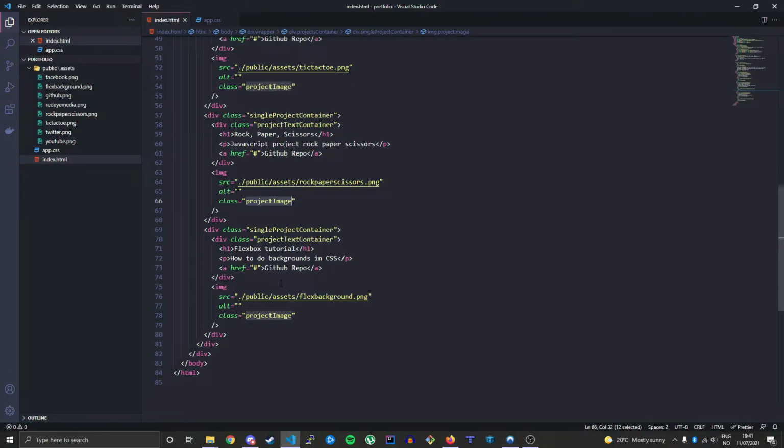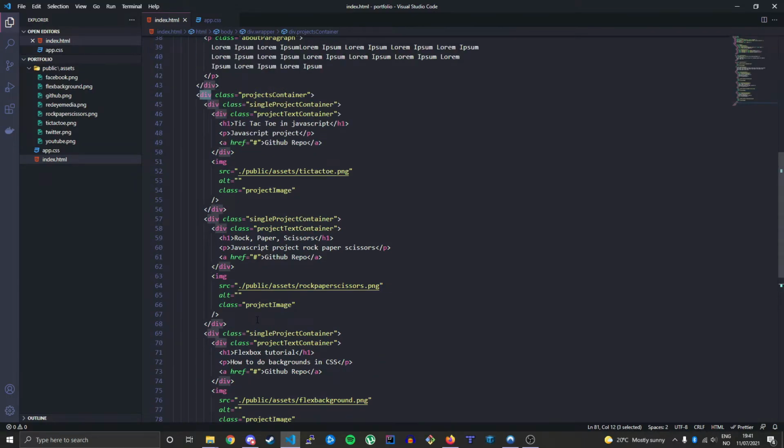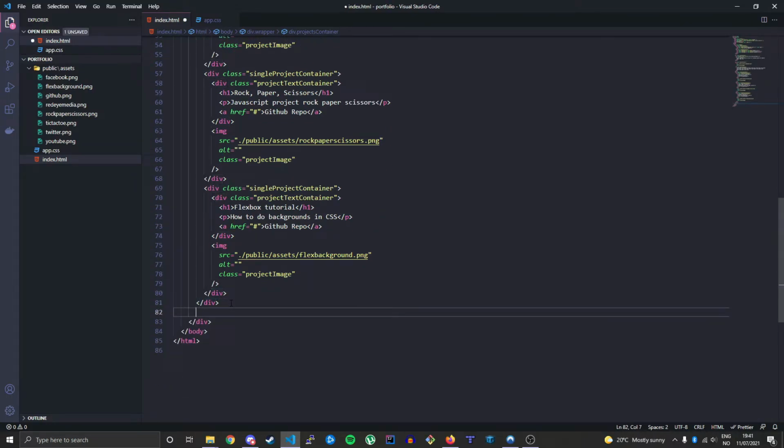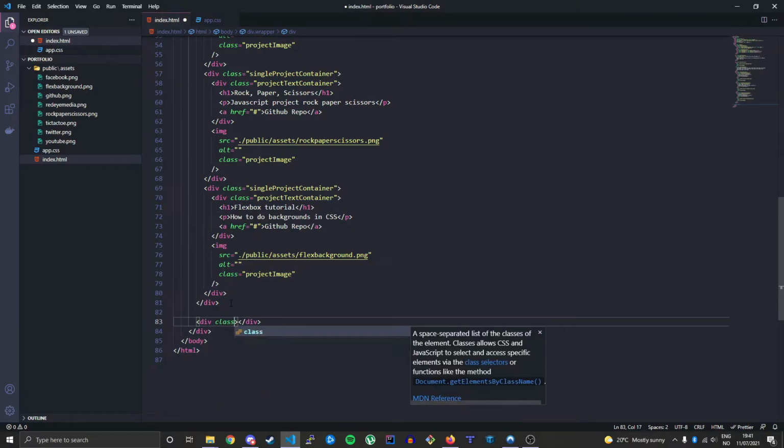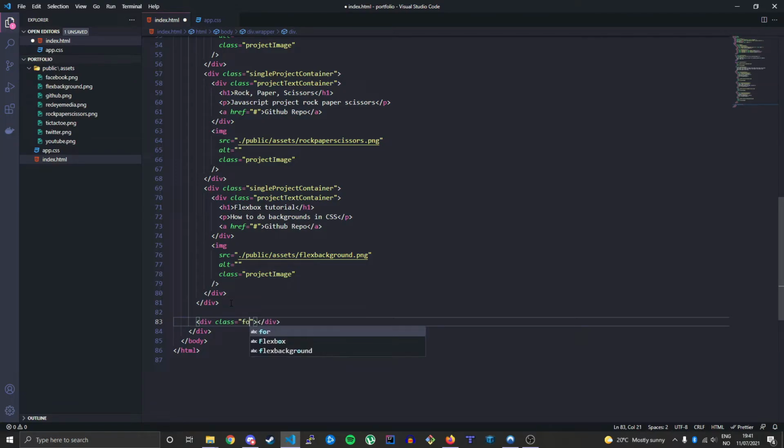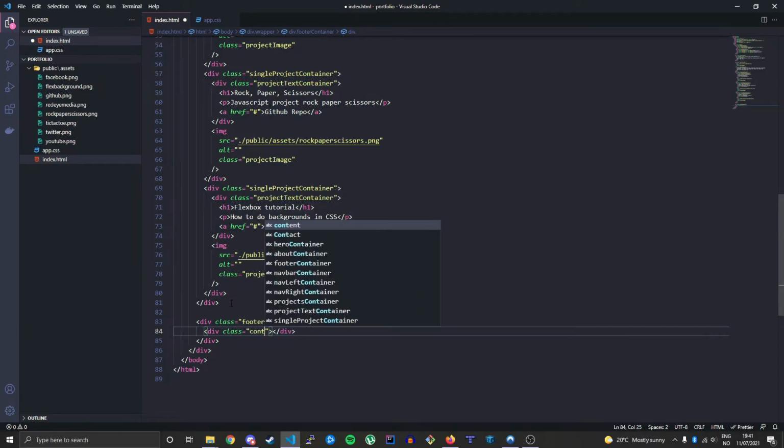Now let's begin making our footer components. So this is the end of our projects container. Let's make another div that will hold our footer. So this will be our footer container. And inside here, we'll have another container, which we will call contact container.